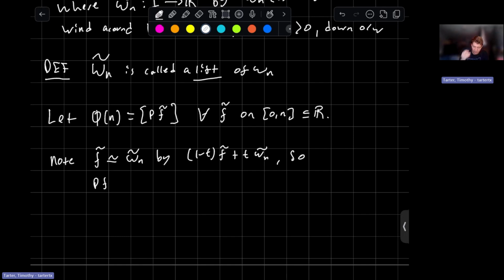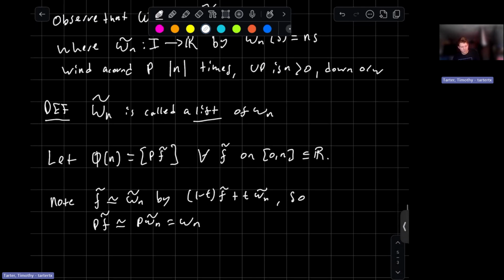So P f tilde is homotopic to P omega n tilde, which is equal to omega n. And so the new definition agrees with the old one.